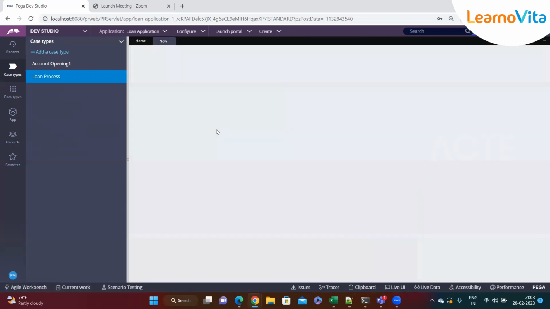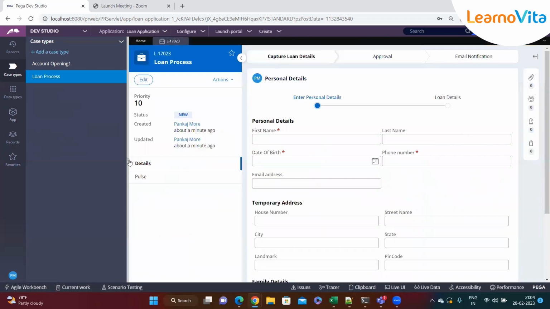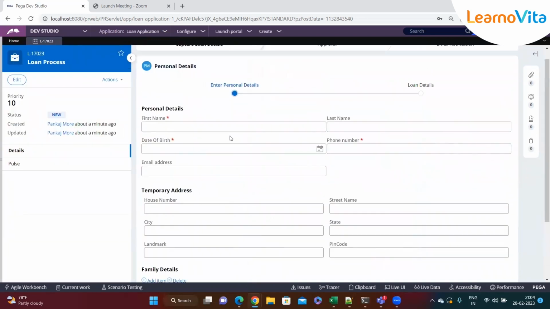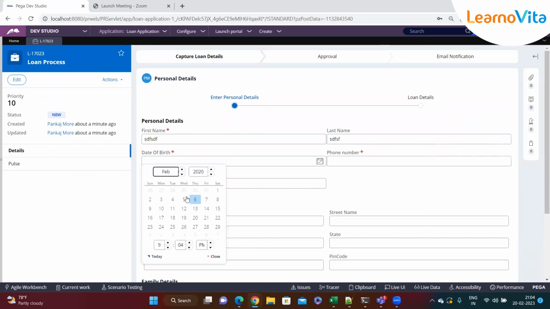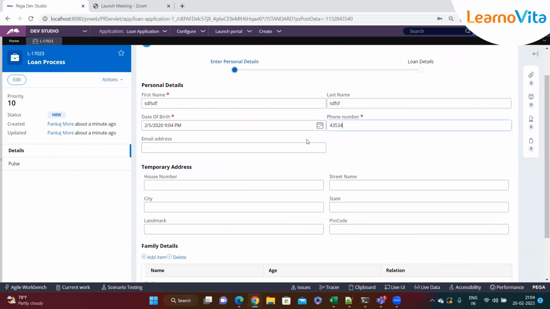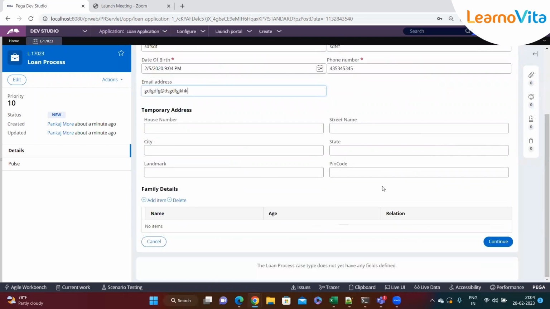Now let's say I'm trying to submit the screen. I've entered first name, last name, date of birth, let's say 2020, and then email address, house number, street, city, state, landmark, and pin code.